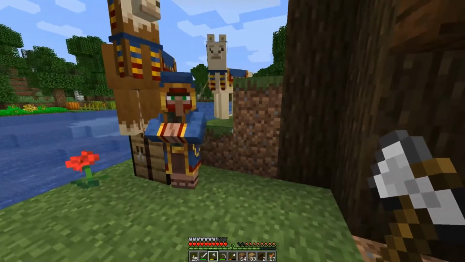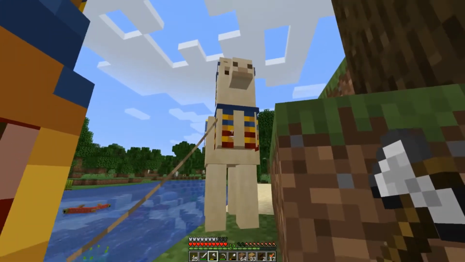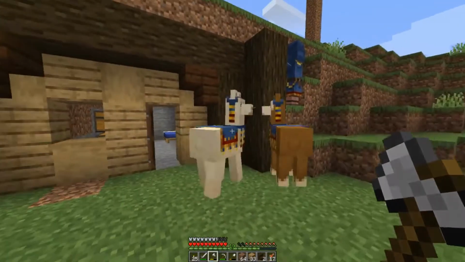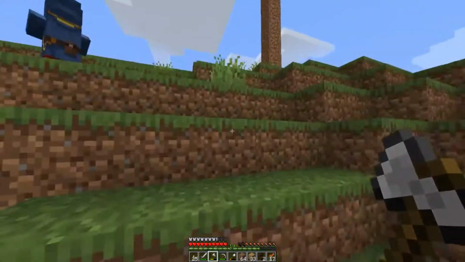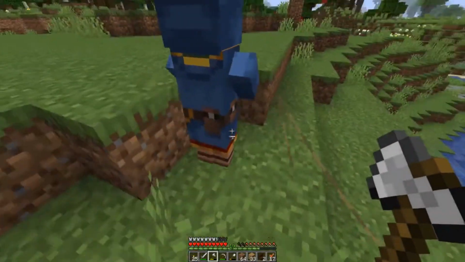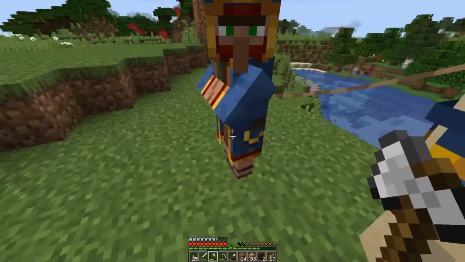Okay, I'm going to show you something now which you can do if you so wish. You'll notice he's got these two llamas. Now, llamas are important, but this piece of string connecting him to the llamas are leads. You know what's coming, don't you? They're very handy. In fact, right now he's separated his llamas altogether. So if I dispose of him, he will drop the leads and I can use them.